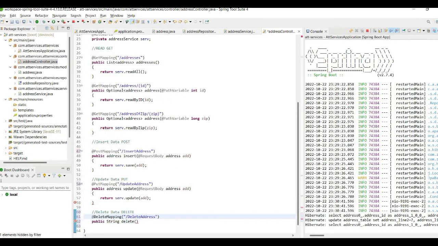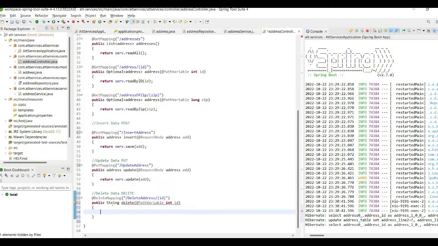We will tell that okay, this is the delete, so we can put a path variable. Then we will give the ID here. Here it will be integer ID, and this would be inside path variable, so path variable int ID.